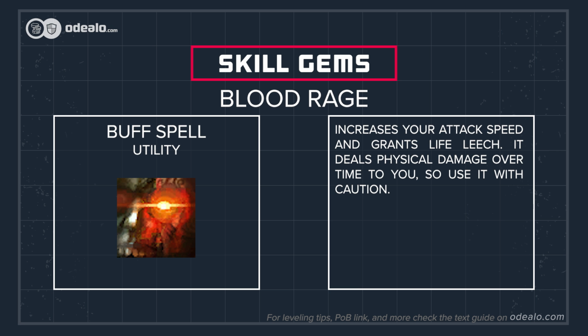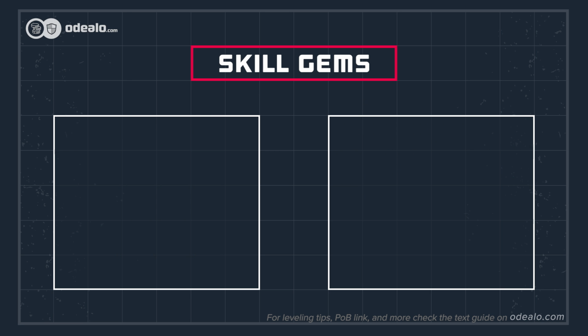The Blood Rage increases your attack speed and grants life leech. It deals physical damage over time to you, so use it with caution.